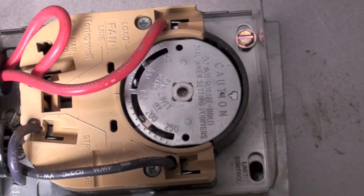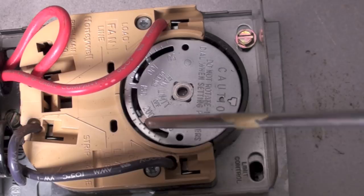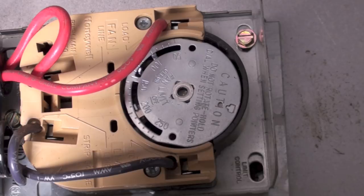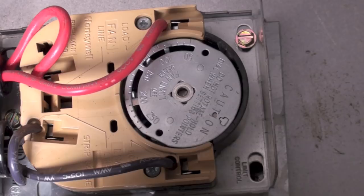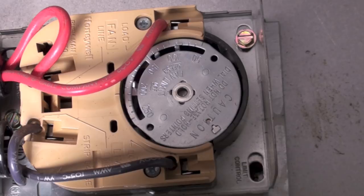There are two switches on this unit — one on each side. The one with the red wires going to it is the fan switch, and the one with the black wires is the limit switch. When it gets up a little bit higher it will reach the limit mark — right there. We've now reached the limit temperature and it shut off the burner, just because this little thing is rotating. That's how the fan and limit switch operates.